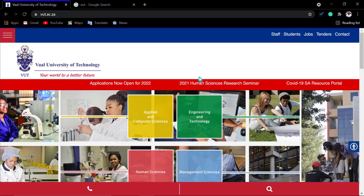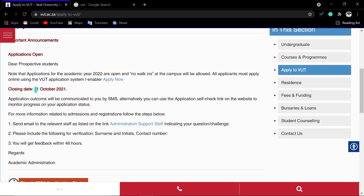This is one of the largest residential universities of technology in South Africa, which attracts students from all over the country. As we speak now, it consists of about 25,000 students and over 300 programs. Please note that applications at this university will close on the 31st of October 2021, so make sure that you submit your application before this date. All students are required to apply online.